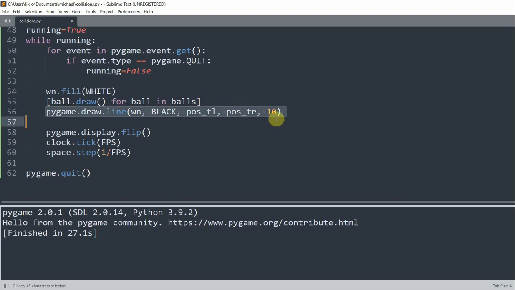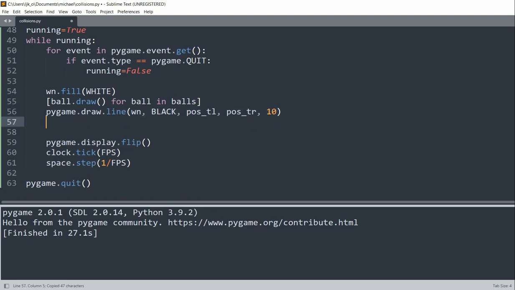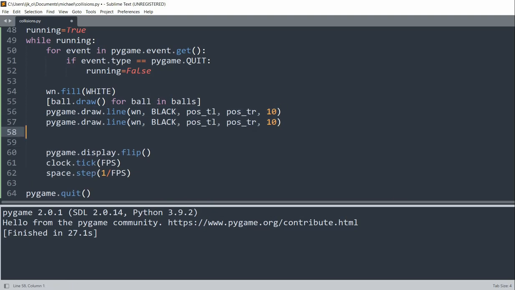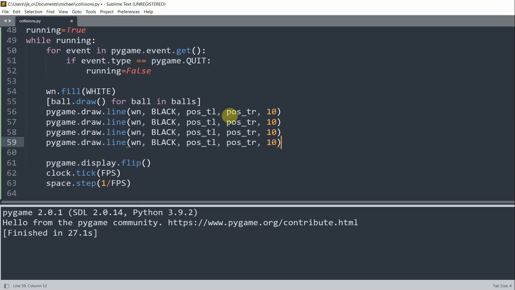So if I copy this, paste it 3 other times, I'll change this to position of top right. This would be bottom right, this would be bottom left. Now this one will be bottom right, bottom left, and top left.